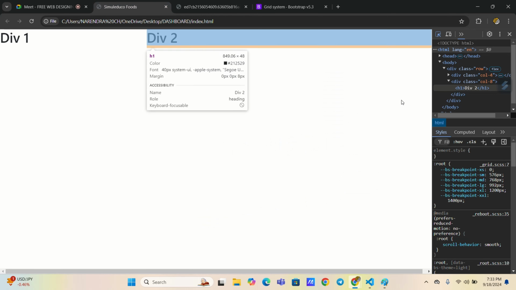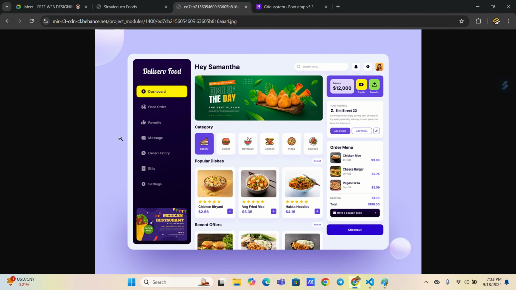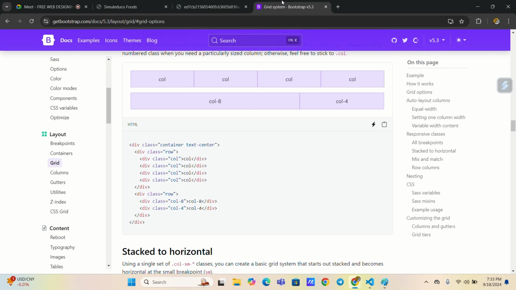Now let's do one thing. So I think this div and this div are attaching to the edge of the web page, right? So I need some space to look neat. See this one. So they have some space here, right? Here and here they have some space, and it is looking pretty good. So let's try to do that. So how we can do it is, either we can give padding here, but that padding won't look that good. So what we have is a class called container.